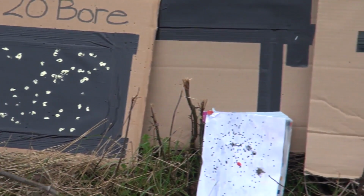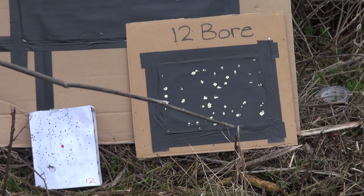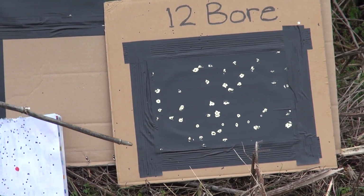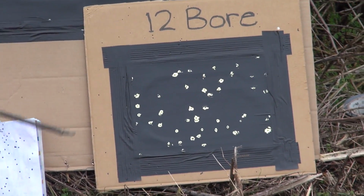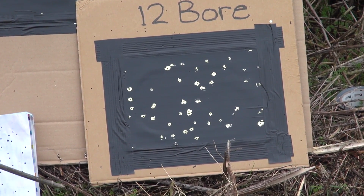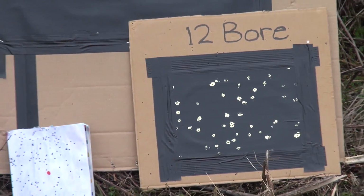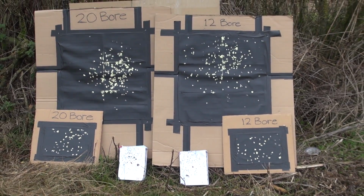Now if we move over to the 12 for the range test, you can see there's far less pellets on target and there's some quite big gaps there. Now to be fair, like I said, because of the constriction of the barrel on the 20, I suppose to a certain extent you'd expect that, but that doesn't excuse those gaps, does it really? No, it doesn't. It's still going to do the job, but it's really looking like the 20 bore has performed a lot better than I thought.